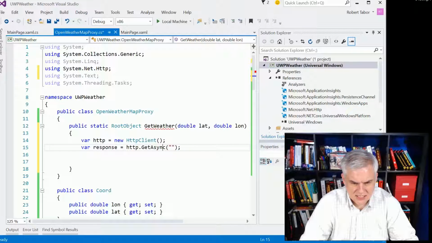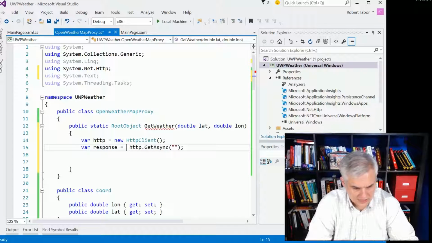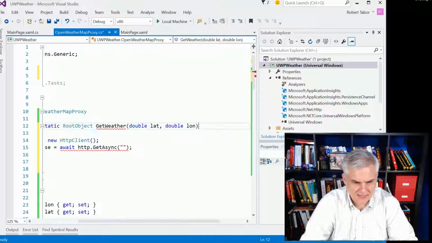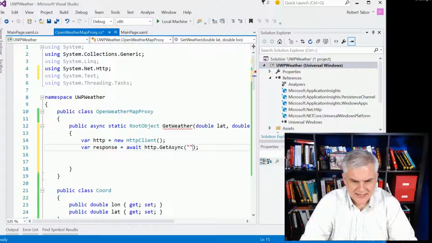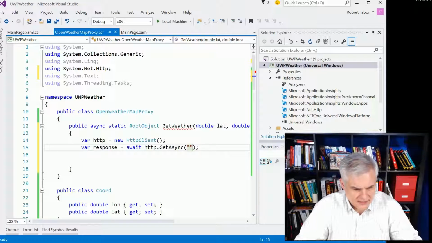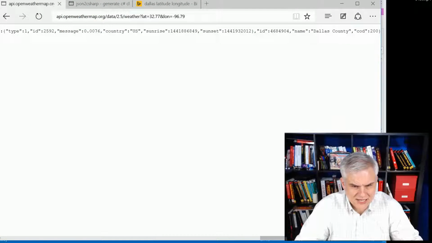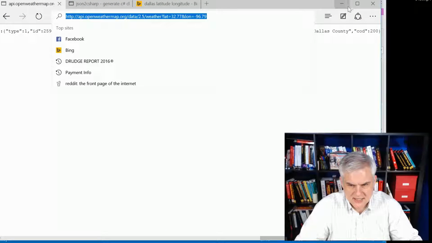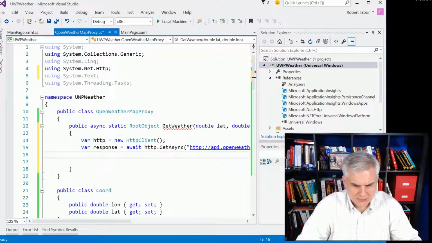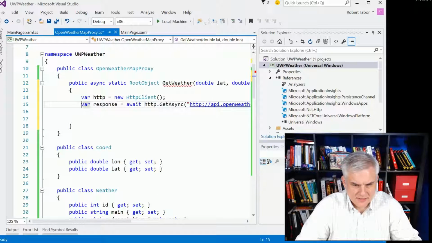Now, anytime we see the word async, what do we need to do? Remember the formula. We need to say, I will wait for the results, and that means I need to tell my method that this is an async method, right? And then I need to give it the URL. If you recall what we did here, I should be able to just copy this in for testing purposes and pop that in there like so, and we should be able to get back whatever data comes back from that method.